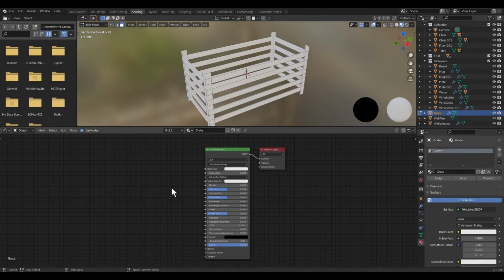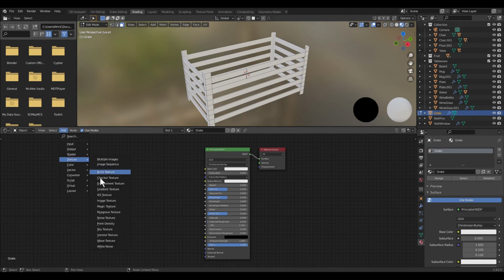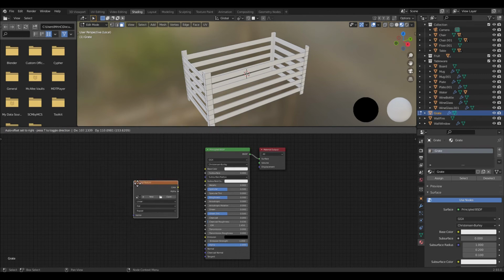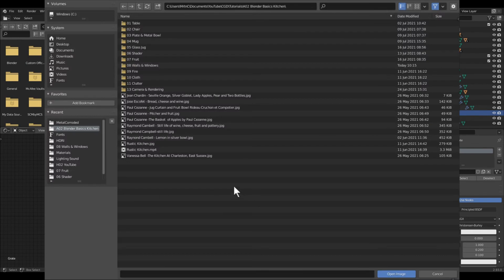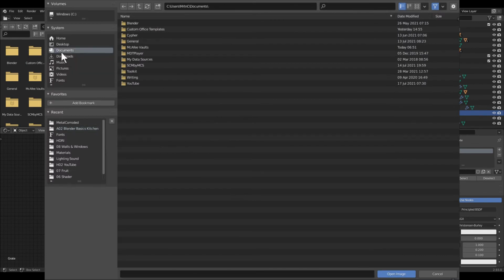Now we're in a position to take that material we downloaded from Polygon and plug it into our BSDF. There are 2 ways of doing this. I'll show you the slow way because it's easier to understand what's happening first, and then I'll show you the quick way. So we can add a texture, and it's going to be an image texture. Open the file, go to your folder where everything's kept.